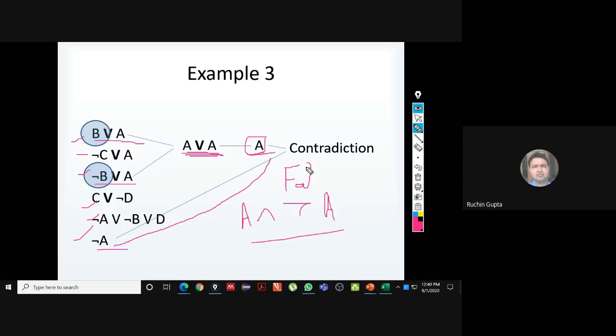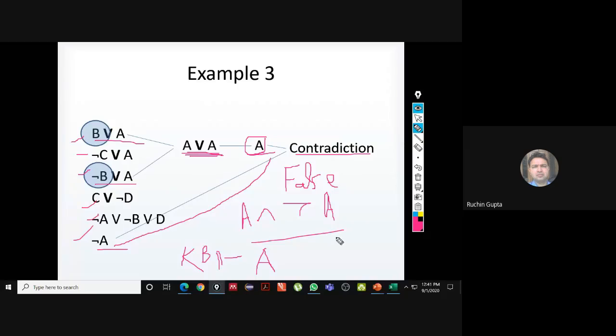So it is going to be false, and that's why I will get a contradiction. Since I am getting a contradiction, my assumption was actually false. My assumption was that negation of A is true, so that assumption is going to be false. It means that negation of A is going to be false, which means that A is going to be true. So I derive that this knowledge base can derive this fact A.